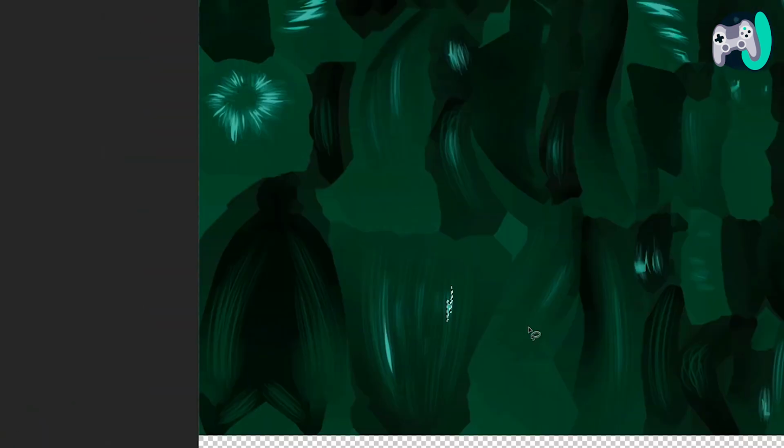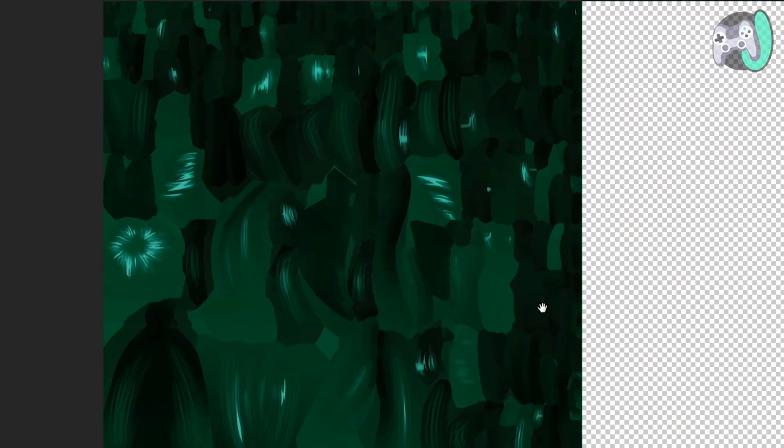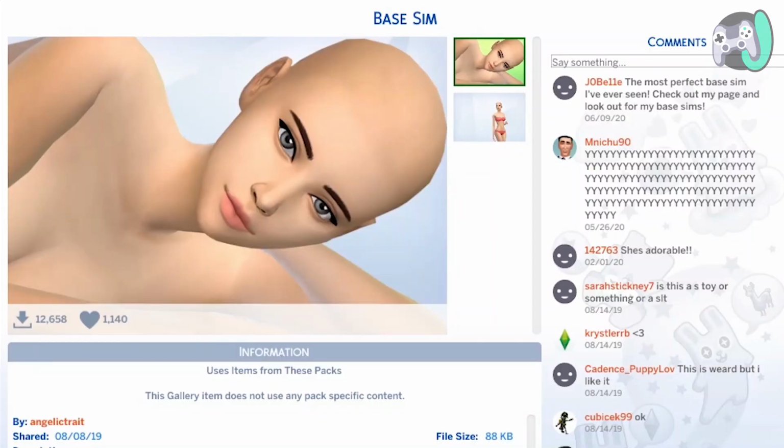Next is Sue, best girl, froggy boy. Again, here's a bit of the process for the hair recolor. Hers was a lot of fun because of all the little shines. For Sue, we're using a base sim by Angelic Trait.